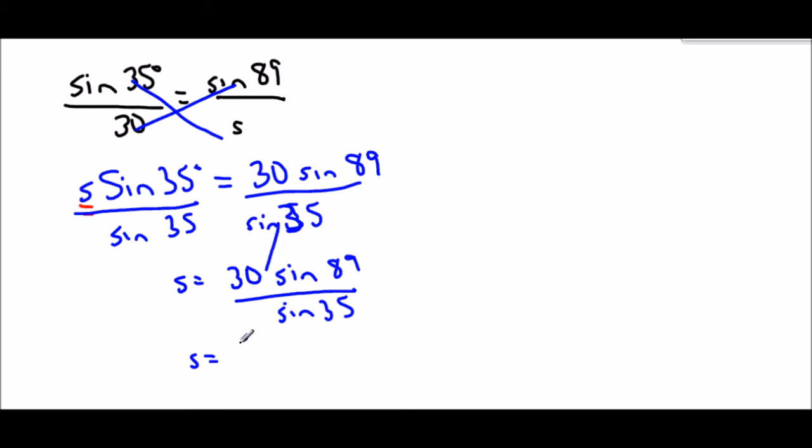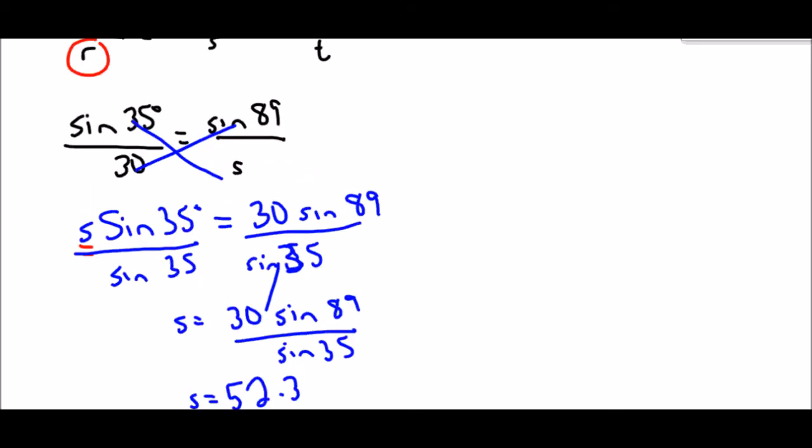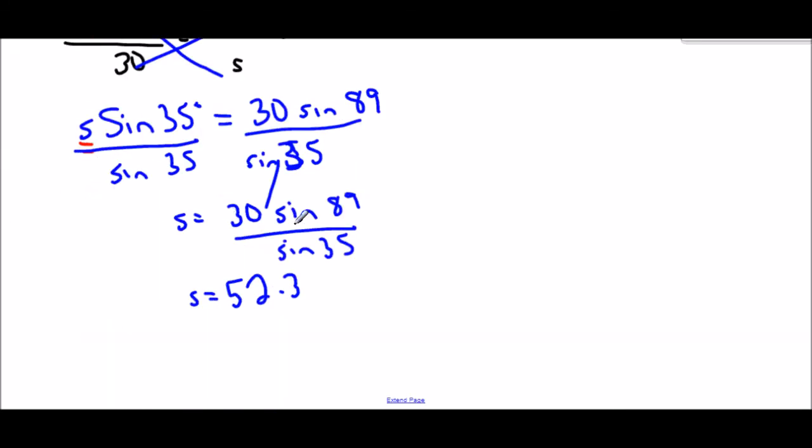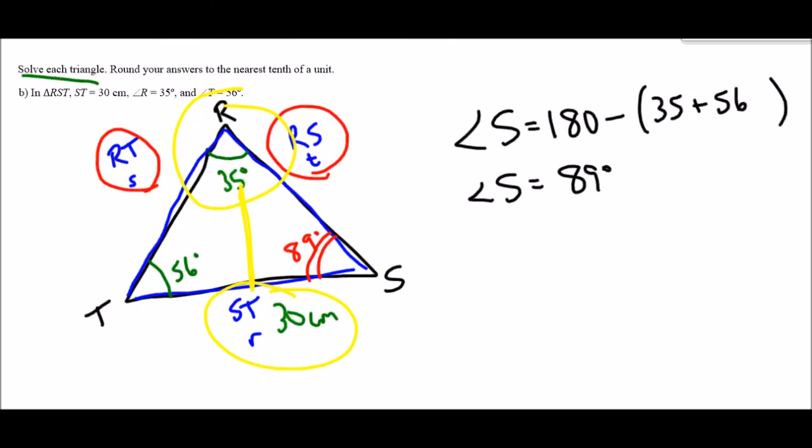I'm just telling you how I use my calculator. And that tells me that side s is 52.3. What units are we in? 52.3 centimeters. So now I know the length of side s, and now I'm going to try to find the length of side T. Let's go back to the diagram for a second. Now I know that side s is 52.3, but remember, I can't use, for example, the Pythagorean theorem. Even though I know two sides, there's no formula for relating the side lengths unless it's a right angle triangle, and this is not. So I'm going to have to use the sine law again.